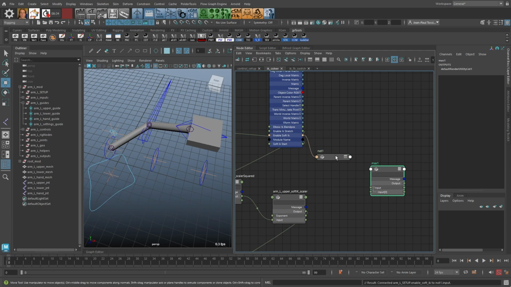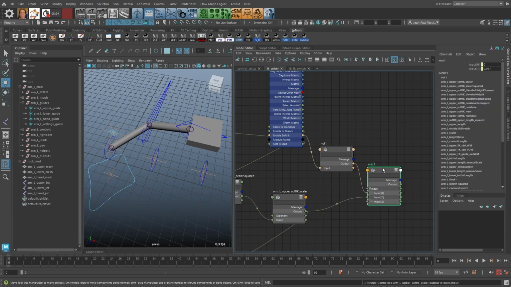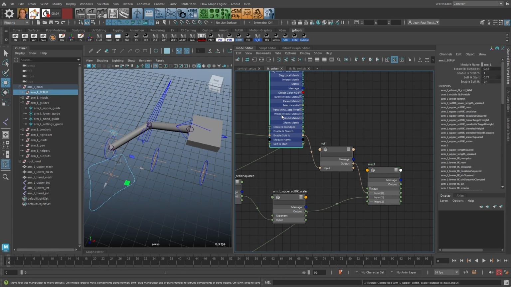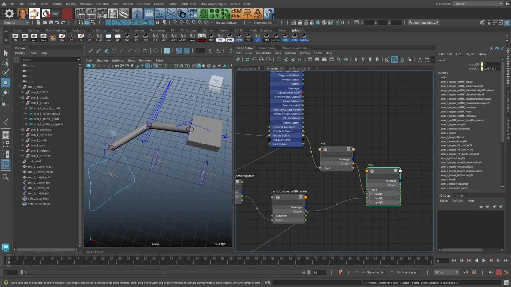And if we now take the output of this node and plug it into the max, we'll see that the output is 0. And if we now plug this into the second input, then if we have the soft IK enabled, we'll use the maximum, so it's the value that's coming from the soft IK scalar.